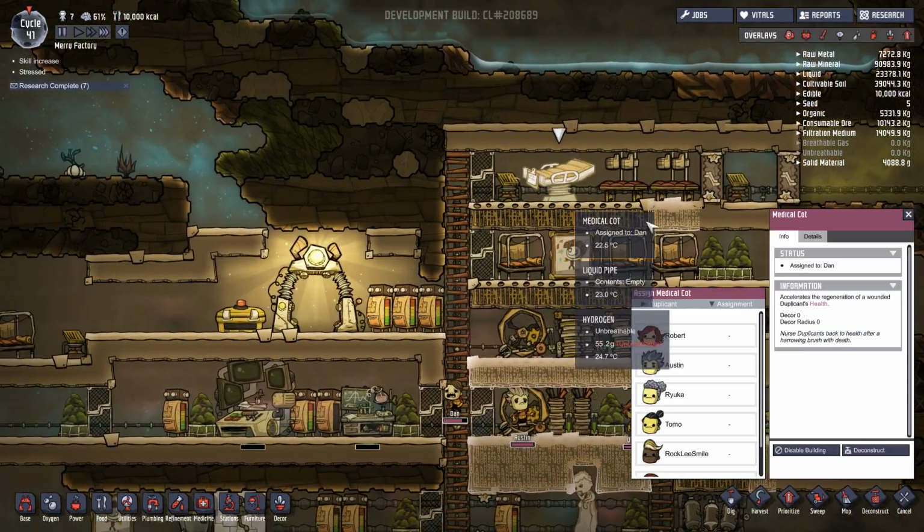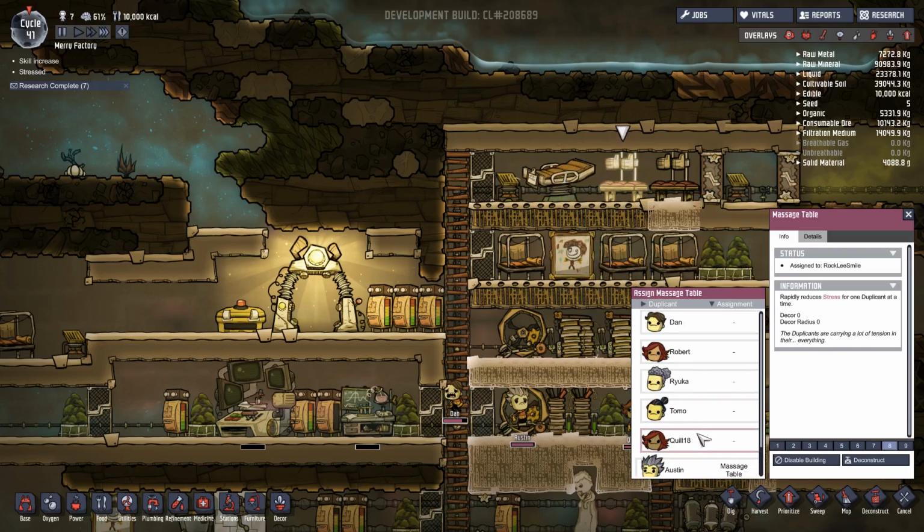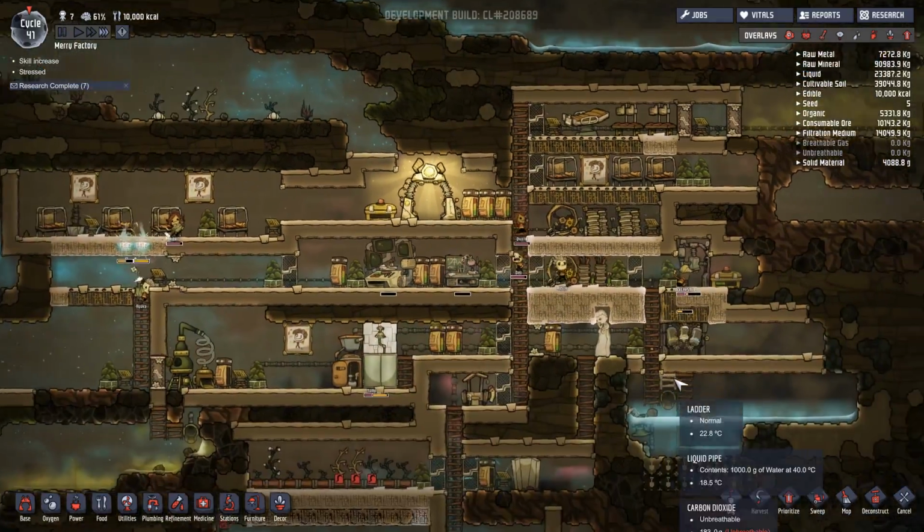So, Dan, could you take some time on the... not on the medical cot, sorry. Dan, could you take some time on the massage table? And Austin is next as well, but we can't send two power generators, so we're going to send Tomo up there instead.